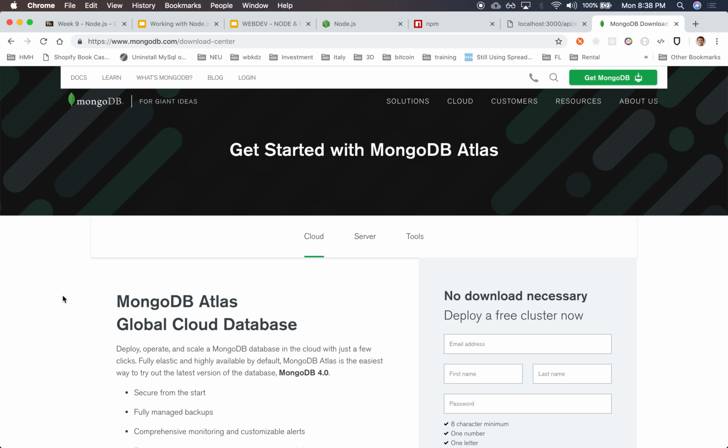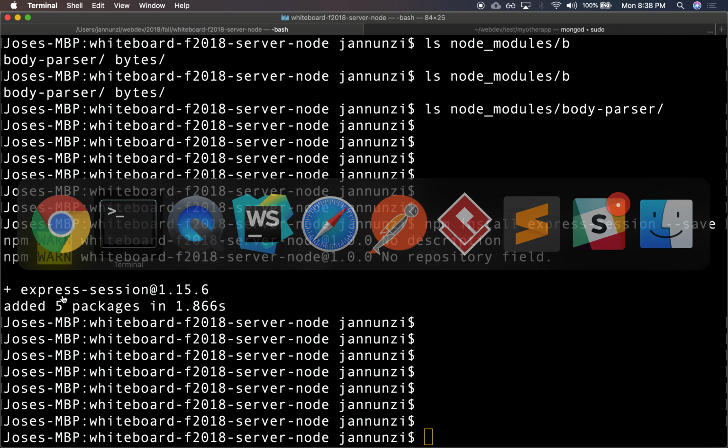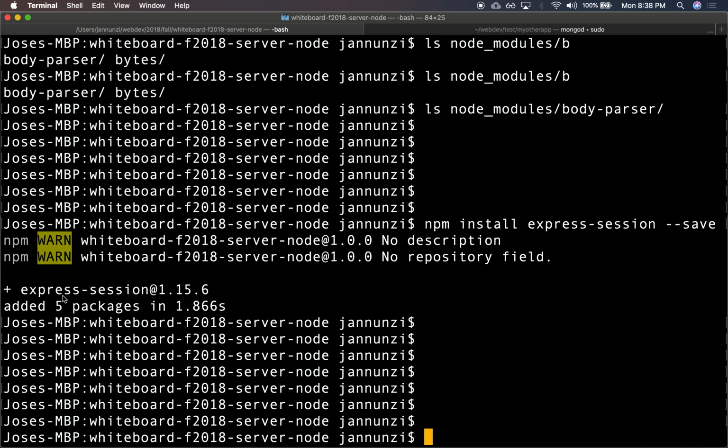When you install it, there'll be two executables that you'll care about. One of them is the server itself, the Mongo daemon that starts the server, and the other is the Mongo client that allows you to connect to a database and start interacting with it.